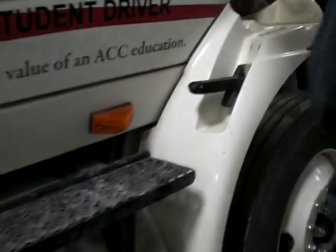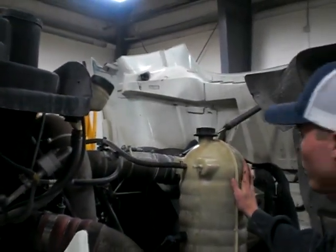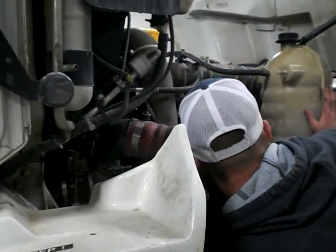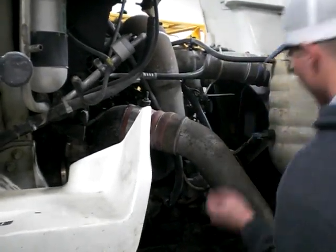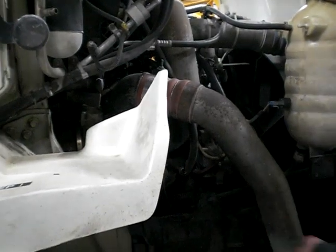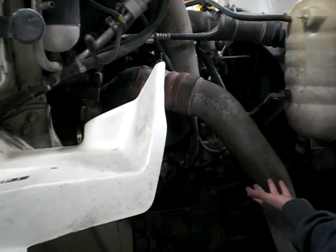Now coming up to the right side of the engine, my coolant is properly mounted, secured, not cracked, bent, or broken, has no missing or loose hardware, and it's in between the max and add. All the lines coming from my coolant are properly mounted, secured, not cracked, bent, or broken, have no missing or loose hardware, and there's no dry rot or leaks that I can see or hear.